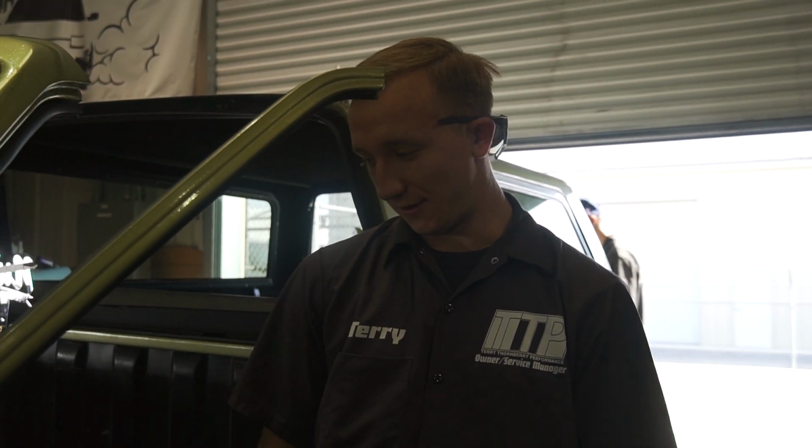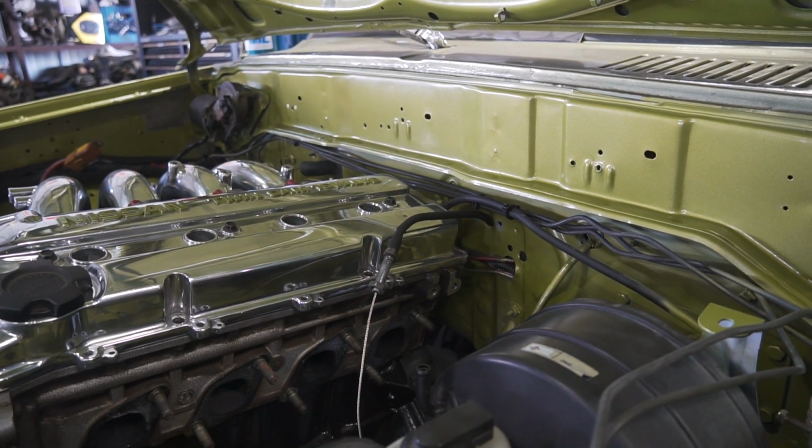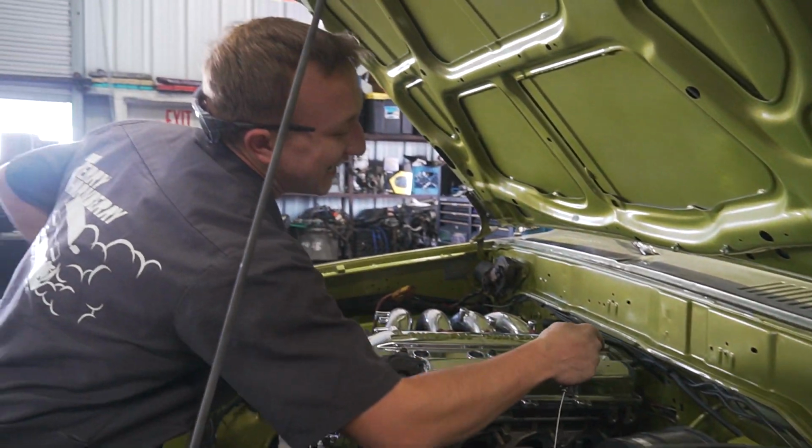Man, that was a nightmare to get. But I got it. Now the throttle cable will go right through that hole, exactly how it's supposed to. That hole is just a little smaller than the hole that's on the firewall. So now it actually slipped right through. Good to go. Just watch. Just like that, baby! Oh, I love what I do, baby.